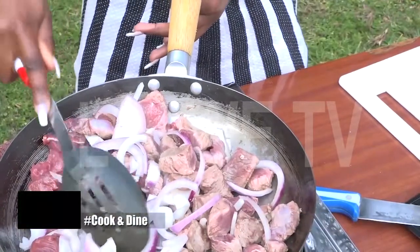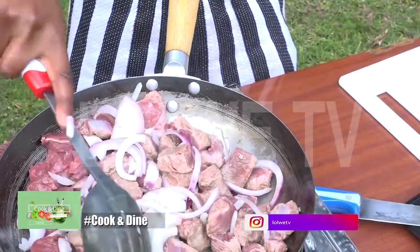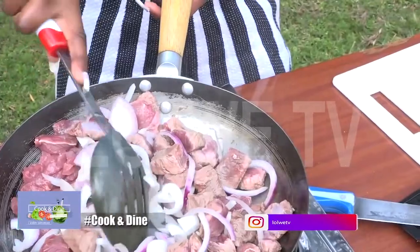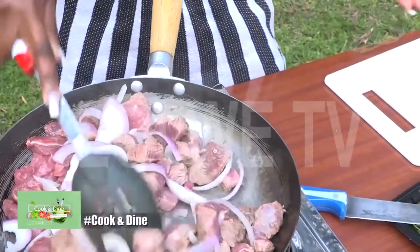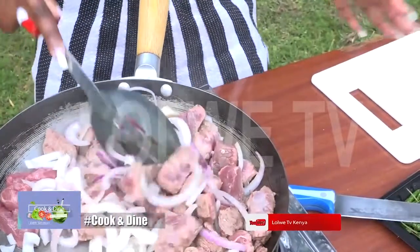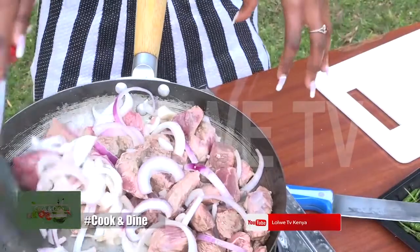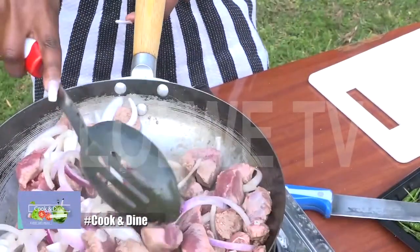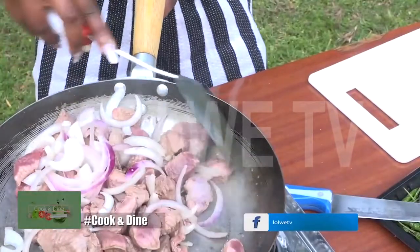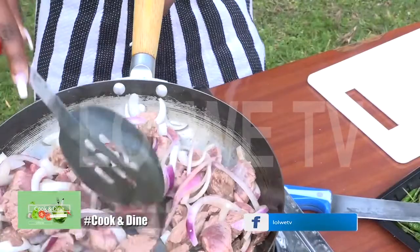Upishi huwa inadifa na watu. Mimi huwa napenda shortcut sana. But the results are always the same, guys. So tell me, wewe unapika, unapendaje kupika nyama yako, kukaranga nyama yako aje? Of course, hii nyama itakuwa haina any soup or anything like that. To just be some nice dry fry nyama.